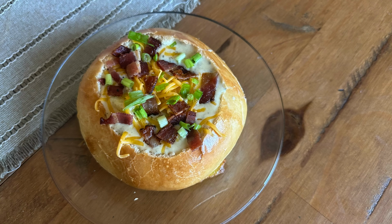Then you'll add 1 jar of this turkey gravy over the top. Just try to spread it around the best you can. I stuck this in my oven for about 20 to 25 minutes until the gravy was lightly bubbling. To finish it off, I just sprinkled some parsley over the top to give it a little bit of color.